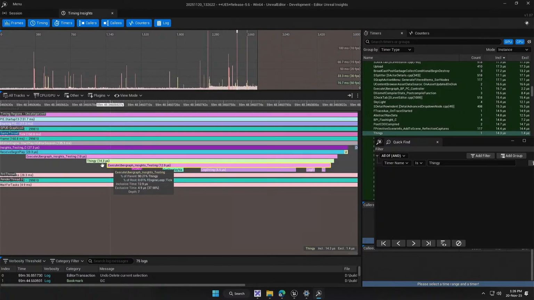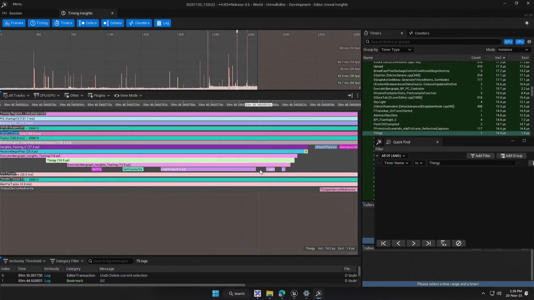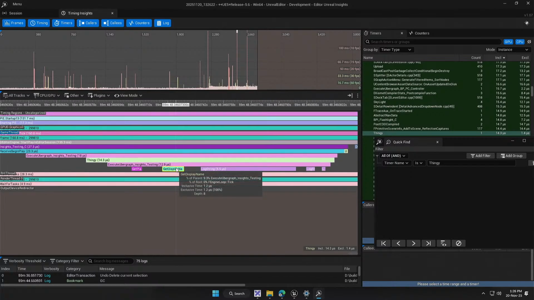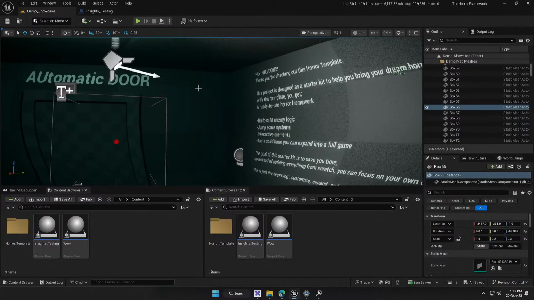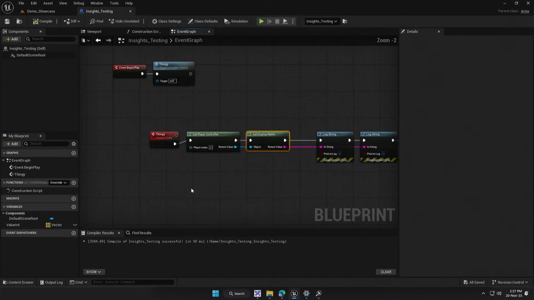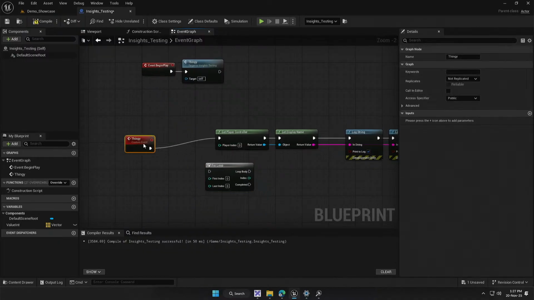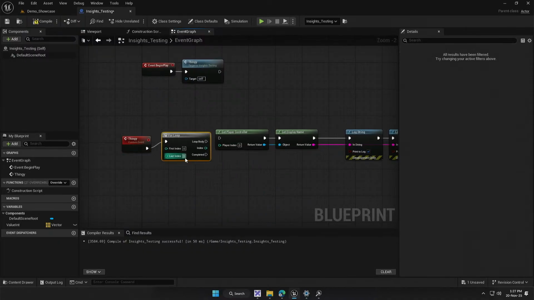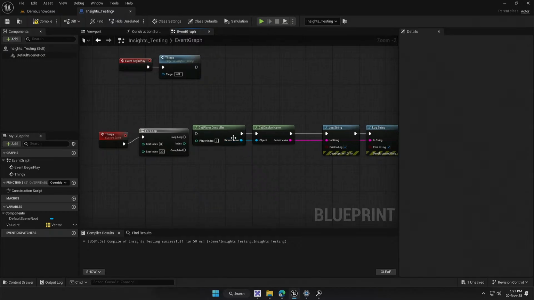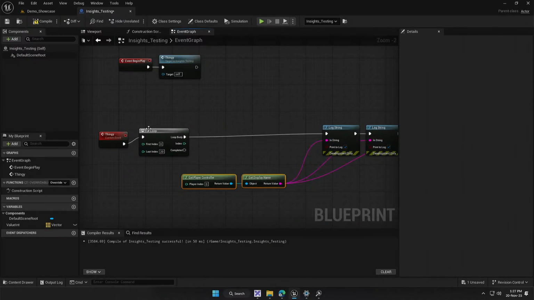So now you can see our thing here is way more simple. We don't have that stuff in between, so everything is executed faster, and we just get our display name once, we get our player controller once, and we just log once. Now you can imagine, if you just don't ever care about this, having a for loop, and I see this a lot, a for loop that does a thing and then calls some pure functions.